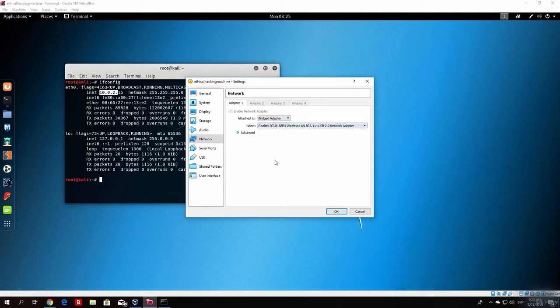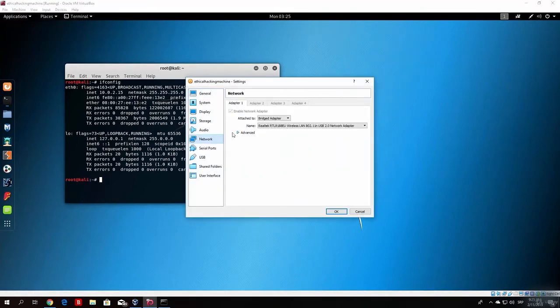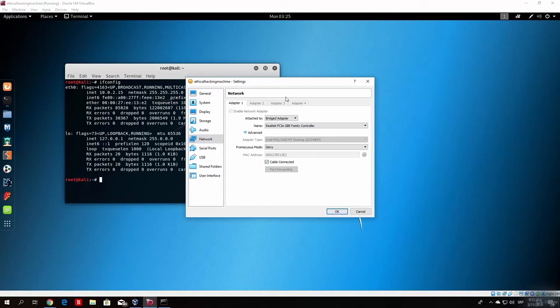Now, once you click on the wireless network adapter, there is a possibility that it won't be supported by Kali Linux. For example, I don't think it is, so if I click OK, and right now if I reboot my machine, which I won't do, my wireless card will not work. I won't be able to connect to the Wi-Fi. Now, yours might work, so you want to try that, but in my case, this one doesn't work for me. So I just connect my PC over cable, and make sure once again that the cable is connected, and you just click OK. Once you pick the bridge adapter and the network interface you want to use, click OK.